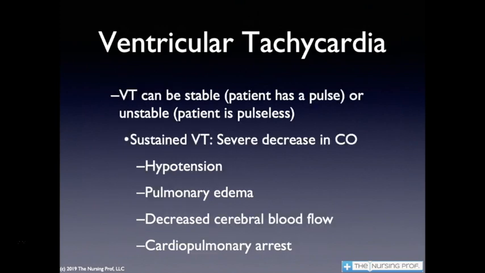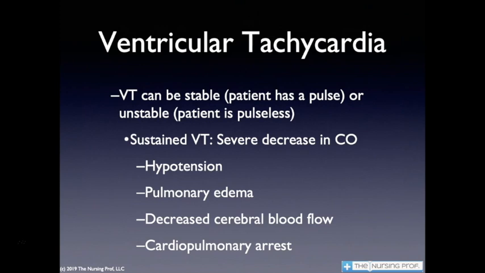As I mentioned before, VTach can be stable. Just because we have VTach does not mean it's unstable. But it can also be unstable where a patient does not have a pulse. When we talk about stable and unstable VT, we're talking about whether the patient has a pulse or not. If you can't feel a pulse, then the cardiac output is so low, we call that an unstable ventricular tachycardia.